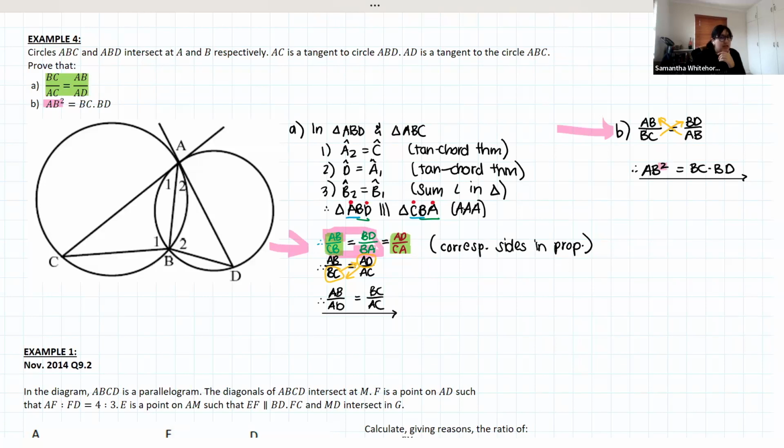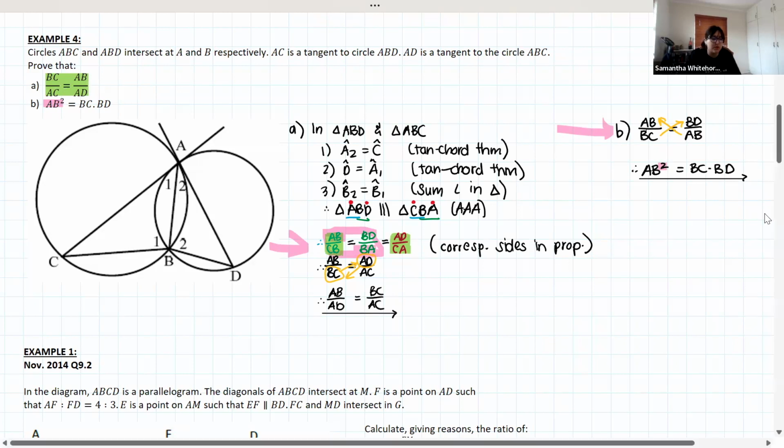I kind of say this in trig, but it goes with maths in general. You almost need to be 2 steps ahead of yourself. You need to think, okay, well, how do I get something that's squared? I have to have 2 of those things. So I'm looking for an AB and an AB, 2 ABs. So it's a skill that comes with practice, hence the boot camps, hence you need to go through past papers. So it does come with practice, but you do almost need to be 2 steps ahead of yourself when you're doing specifically geometry and trig, because it's just going to sort of guide you to where you need to be.